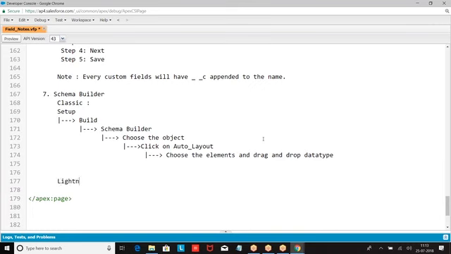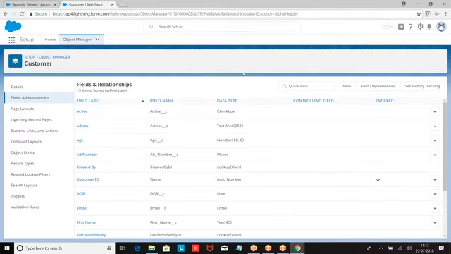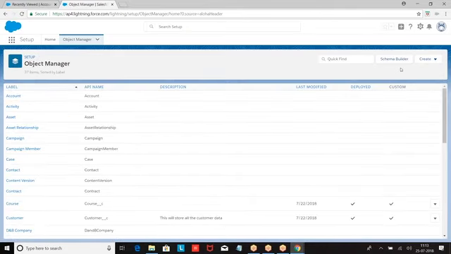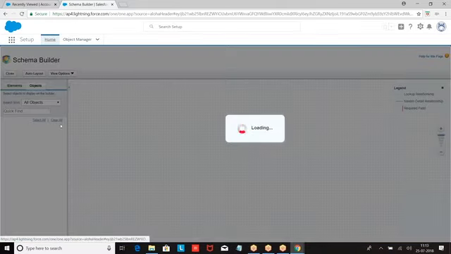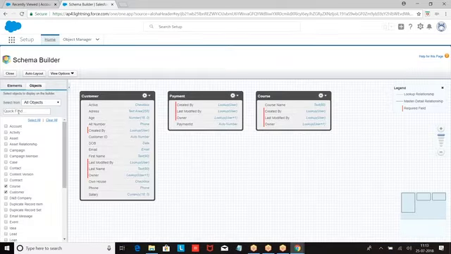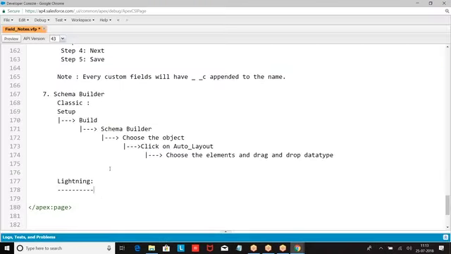Now in Lightning also we can create using Schema Builder. So in Lightning, how will you create? Go to Object Manager. On the Object Manager, what are you finding here? Schema Builder. Choose the object and create it. So what is the navigation for Schema Builder in Lightning?